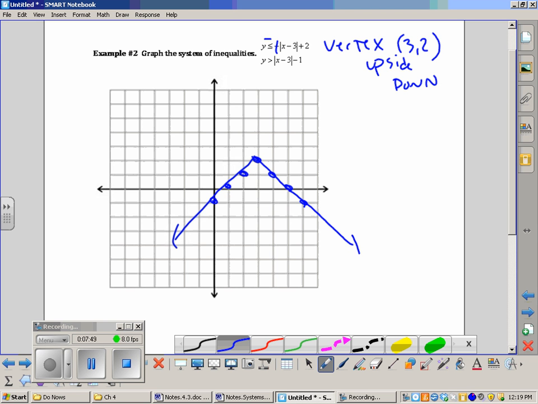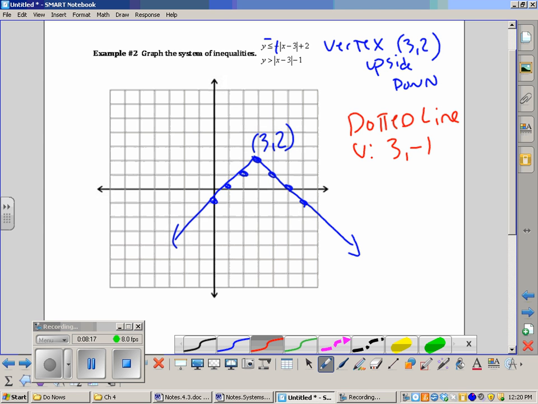All right. So there's my upside down absolute value graph with vertex at 3, 2. We've done this before, and we are improving on this, but I know it's difficult. Let's pause there. Okay, now let's put in red the second graph, which is going to be dotted. Here's some things I would see immediately. Dotted line. The vertex is 3, negative 1.